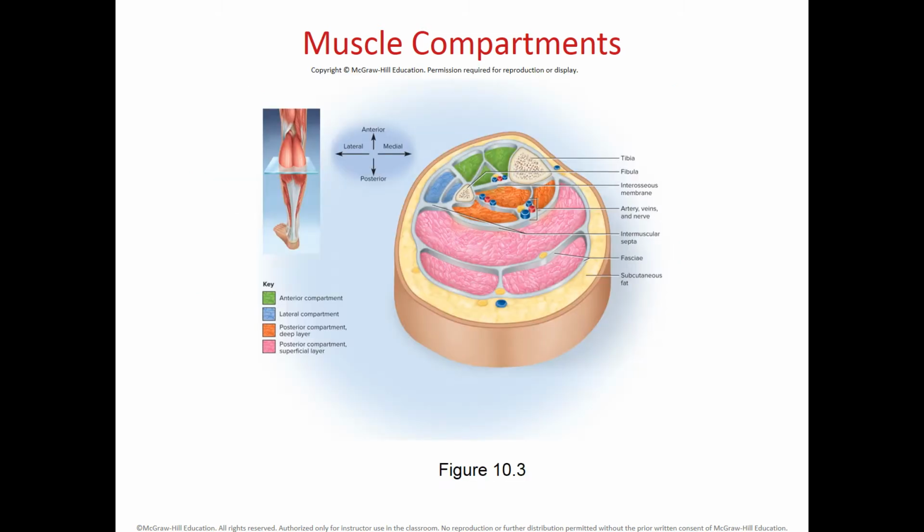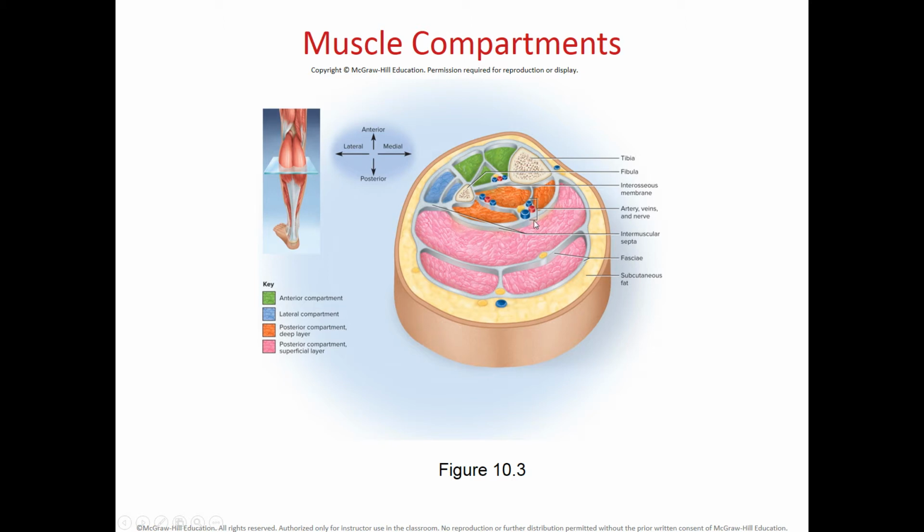So here is one example of a muscle compartment that is located within the left leg. This is the cross section of the left leg, slightly above the mid calf, and it's oriented in the same way as you are looking at it. The part you're seeing here on the top, with this arrow, will be the anterior part, this will be posterior, this is medial, and this is lateral. So we have this fascia in here that is called the intermuscular septa.